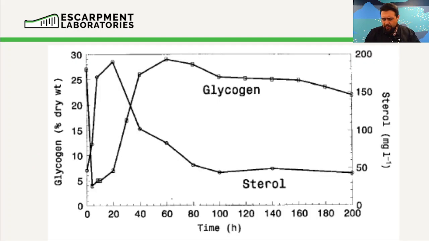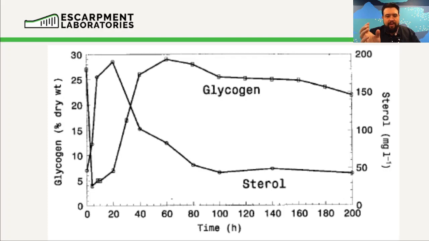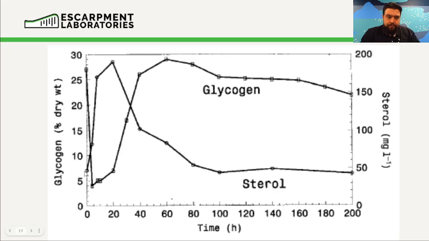If we look at the concentration of sterols inside our yeast cells as dry weight over time: researchers took samples from a fermentation over the course of fermentation at each time point, dried them out, stabilized them, and took their dry weight — we're looking at snapshots during a fermentation. At the very beginning the sterol concentration is low. When the wort is aerated, we see the sterol concentration spike all the way up. This is what we want — this is what we expect when we aerate our wort properly.